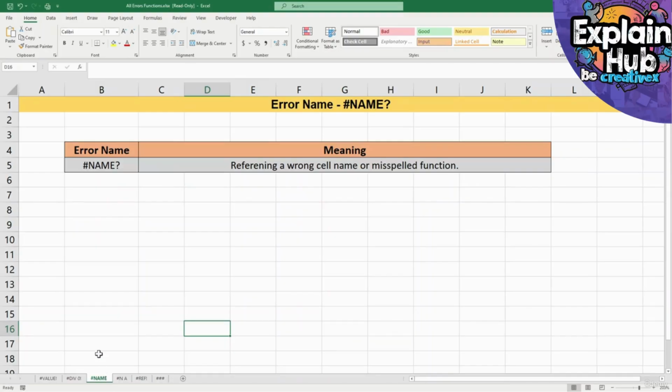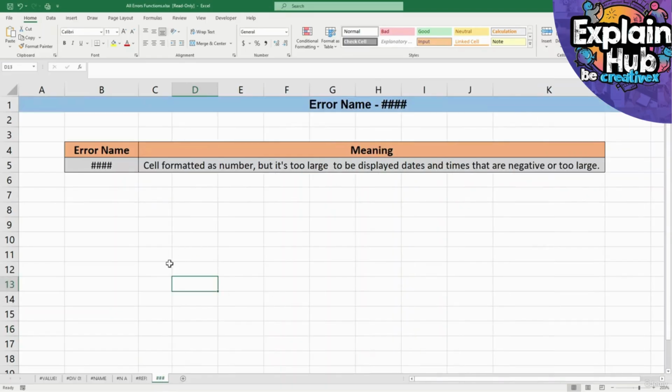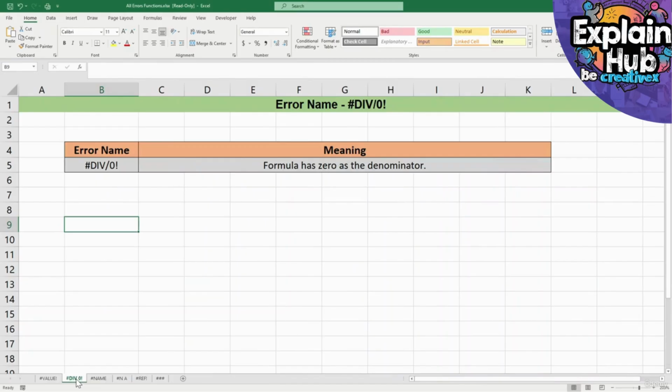You can also find the not available error, and typically when data is missing, you can find the reference errors. Okay, now let's look at each error in detail.